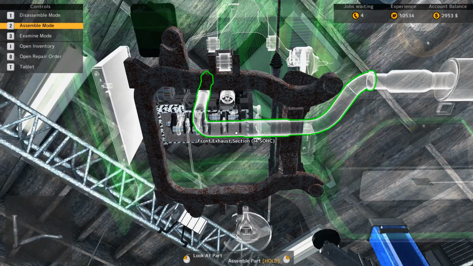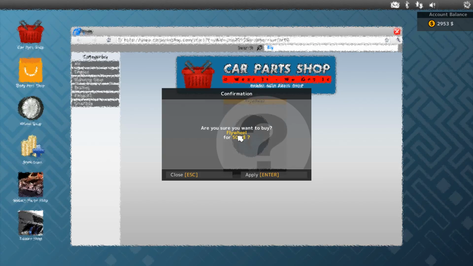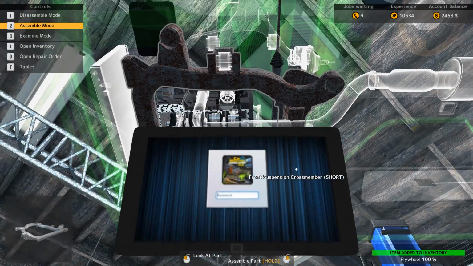Flywheel. I'm going to have to buy a flywheel. Why is everything expensive?